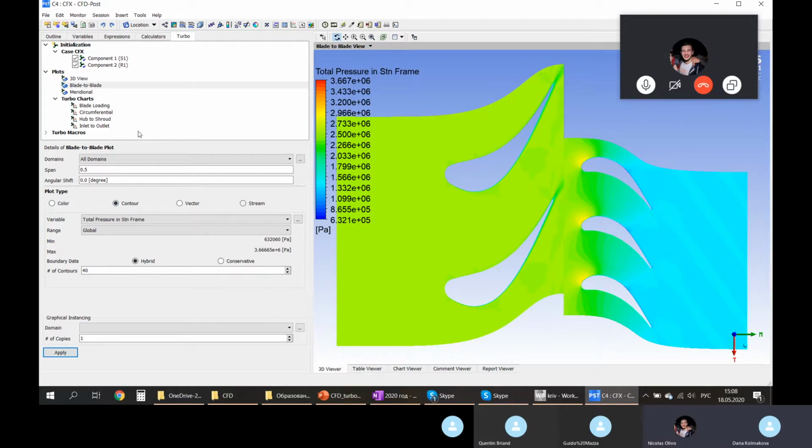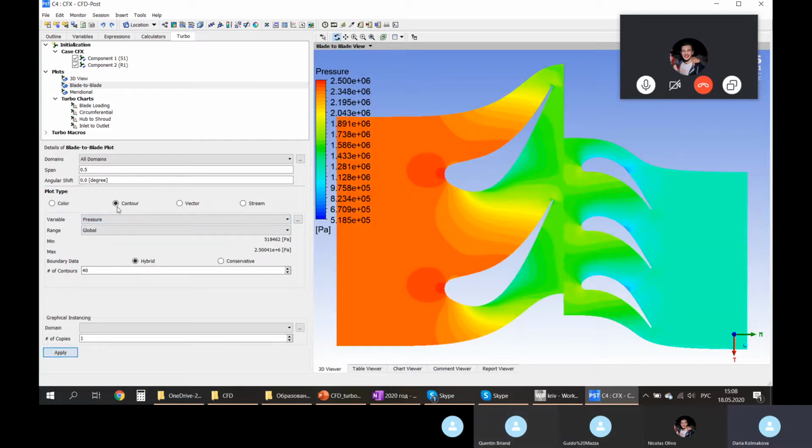Once again, span is about the location of this contour along the height of your blade. So 0.5 corresponds to the middle section. Then we're selecting contour, where we can see the contours of some parameter.